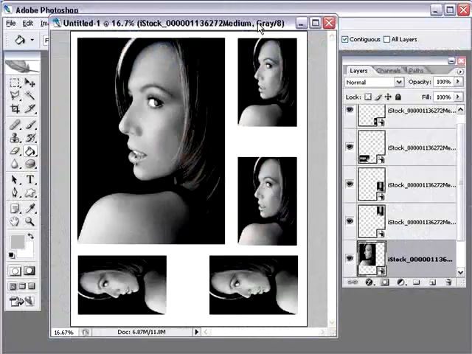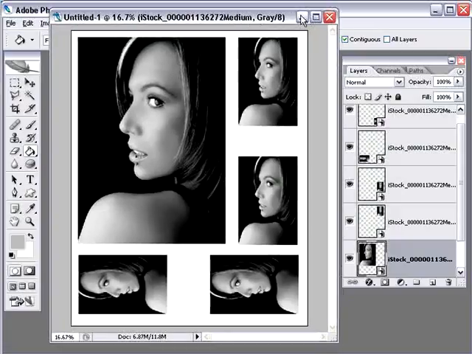Alright everybody, today I'm going to show you how to create a smart picture package using smart objects. So Photoshop's got its own picture package automation which works fine in many cases, but I found myself lately creating my own picture packages a lot with smart objects, and I really like the way I can save it as a template and just come in here and replace the photo very easily. So let's take a look here.